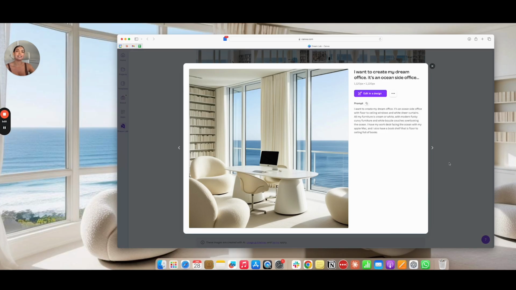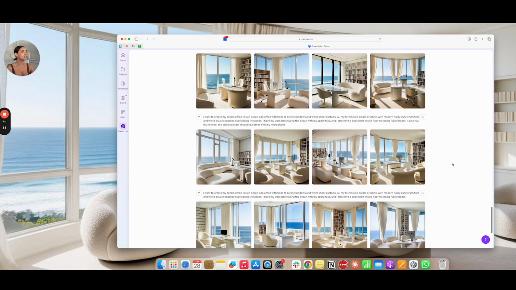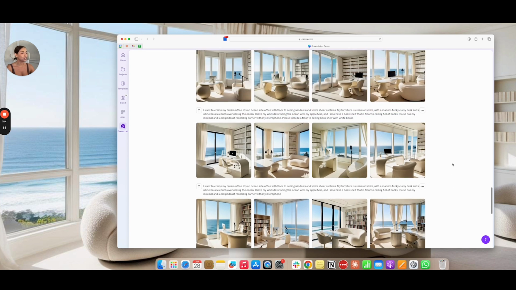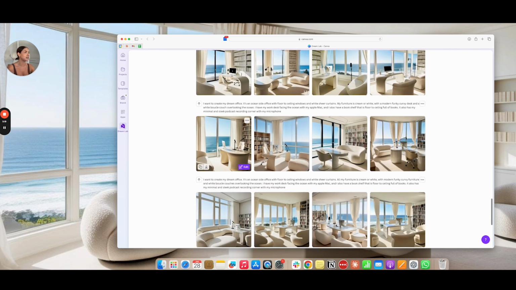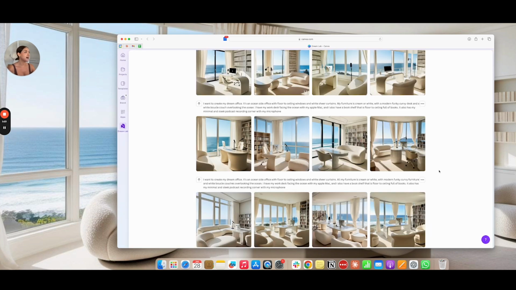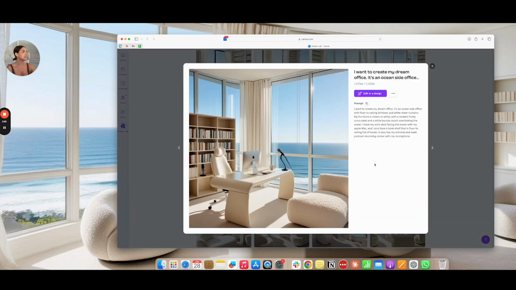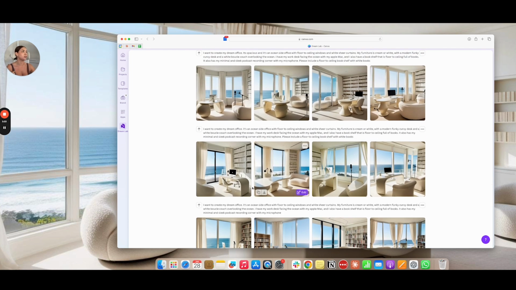So I wrote, I also have a bookshelf that is floor to ceiling full of books. The second time I did this, I was like, wow, this is starting to look exactly how I would visualize it. But I decided to get more specific. You can see here all of my prompts that I just kept trying and kept adding things. I think it was here that I decided to add my podcast mics into my office space. And I looked at this photo and I was like, yeah, it's good, but it's not perfect. So I continued to reuse my prompts and build on it.